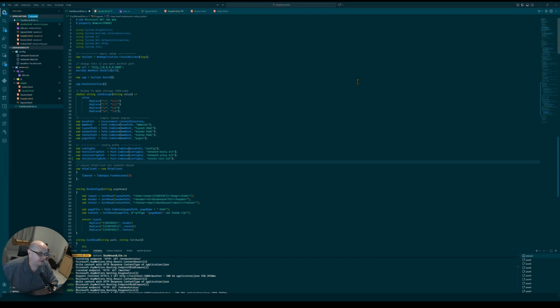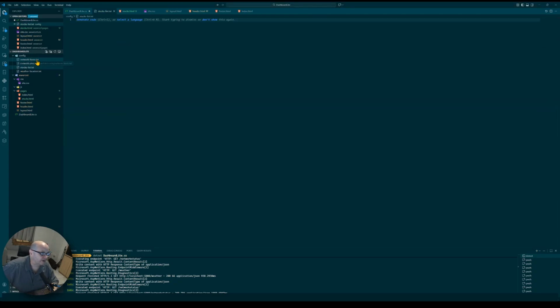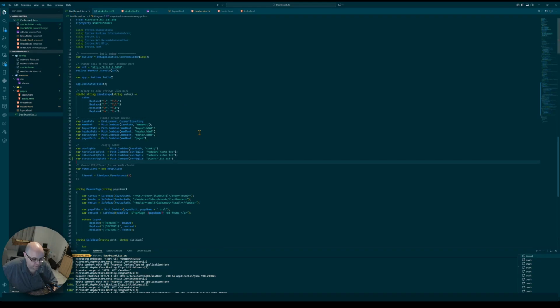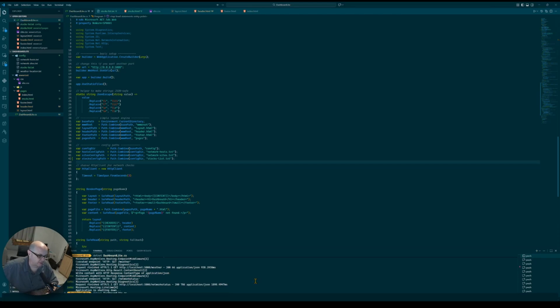So then we have to add inside our config file a new file called stockslist.txt. And we're just going to make this very, very easy. We're just going to throw in 3 stocks. Okay? Now, with this, we will have to restart it. There we go. All right.